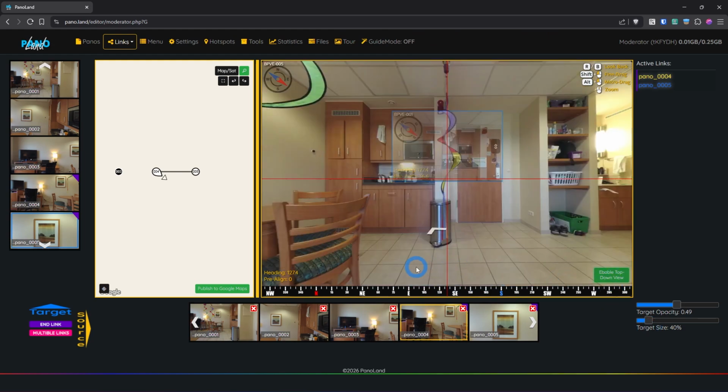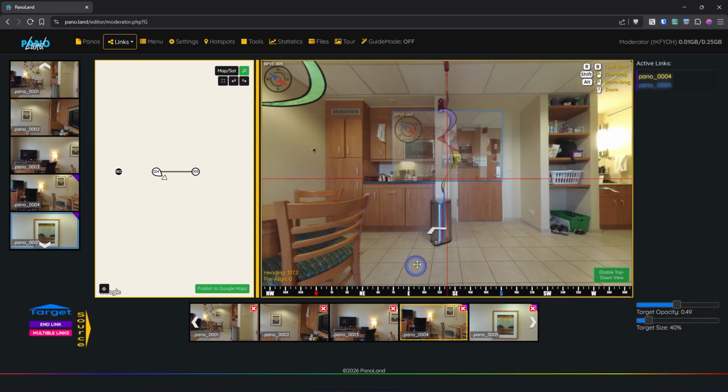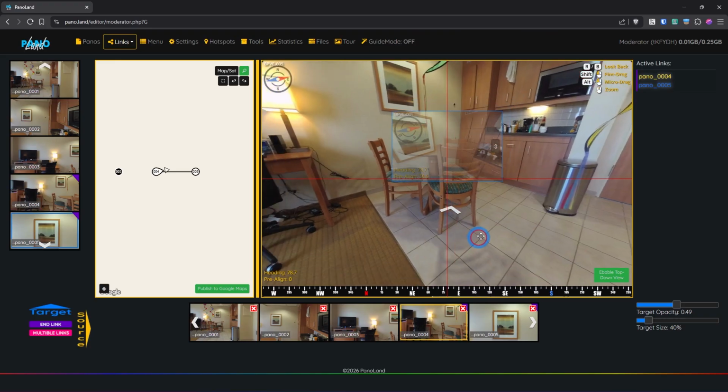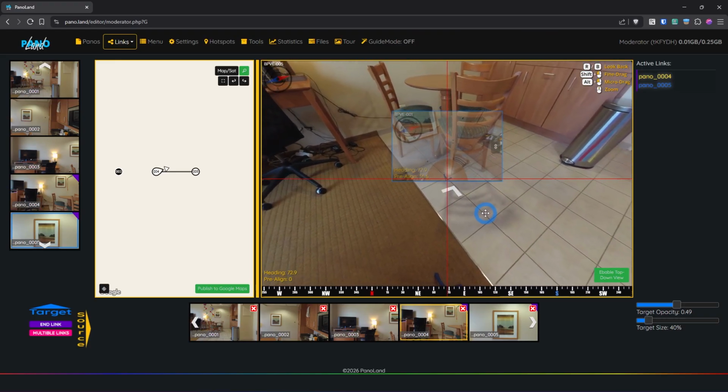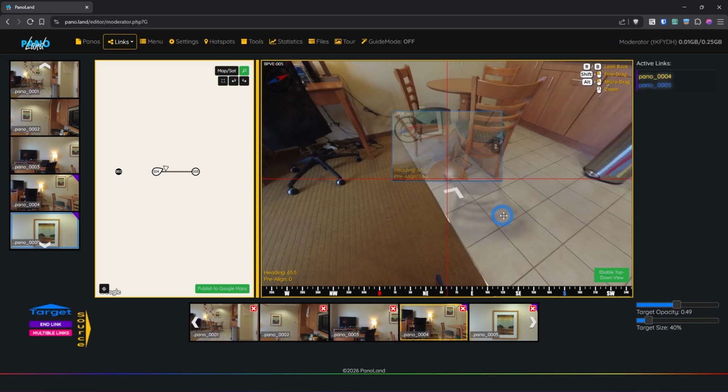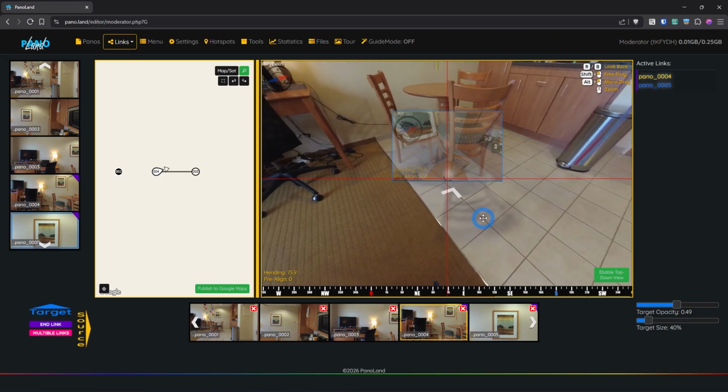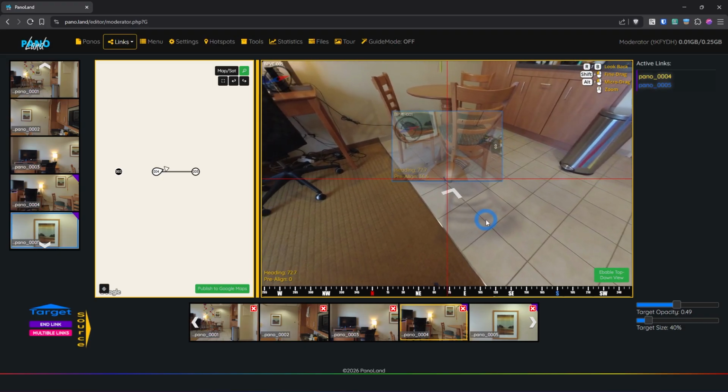Once everything lines up, it's time to set the correct viewing angle of the connection. Don't rotate the target anymore and avoid touching the compass at this point. Only turn the source panorama to face where the target was captured. Find an object visible in both panoramas. Something in the far distance works best, and align them carefully. After that, all that's left is to drag the target marker on the map until the connection lines up with the triangle on the source marker.